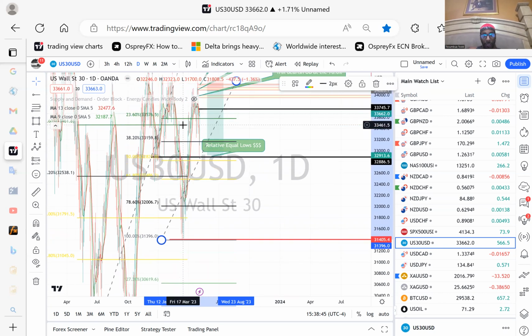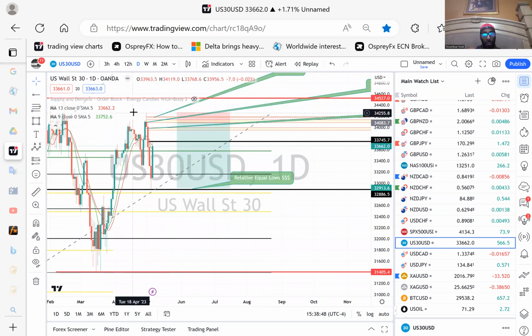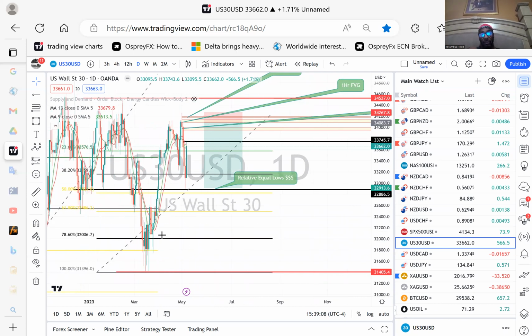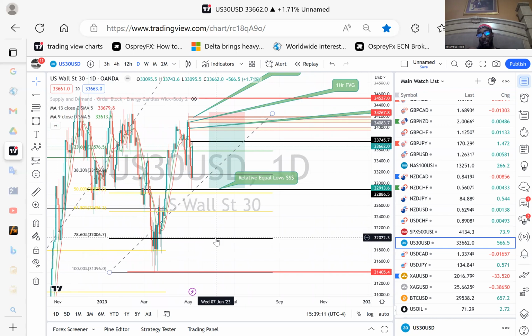And now when I zoom in here, you can see that from this low to this high, we've not pulled back to the golden zone. We've not pulled back. So that means the market needs to push down into this zone, maybe even to the 78.6. And you'll hear ICT refer to this 78.6 retracement as the OTE, optimal trade entry. Okay, let's dig a little bit deeper into the concept.